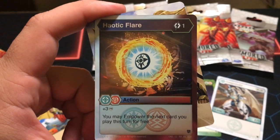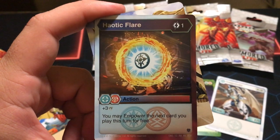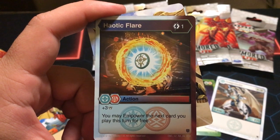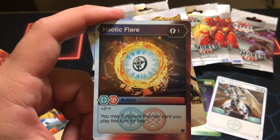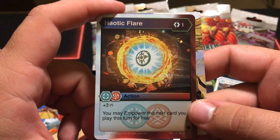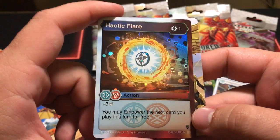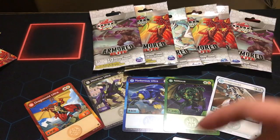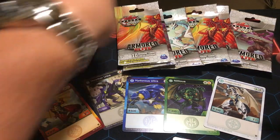Chaotic Flare. That is one cost, three damage. You may empower the next card you play this turn for free. Cool. I need to look into this empower stuff. I guess I'm not wrapping my head around it yet, but I like this. This seems okay, and it's in Hex, and this is beautiful art, so can't go wrong there. All right, Feral for the art card. Let's go.